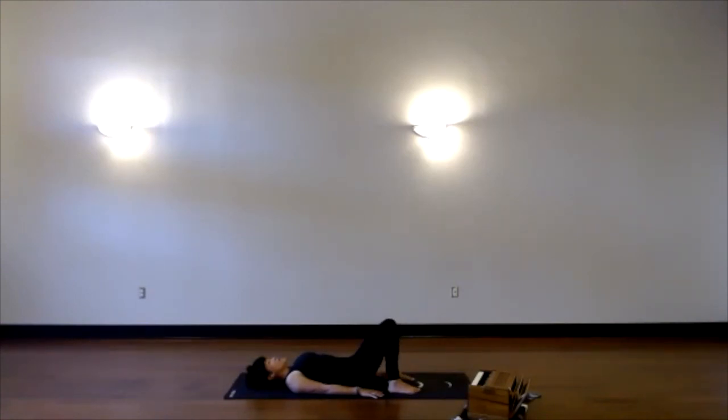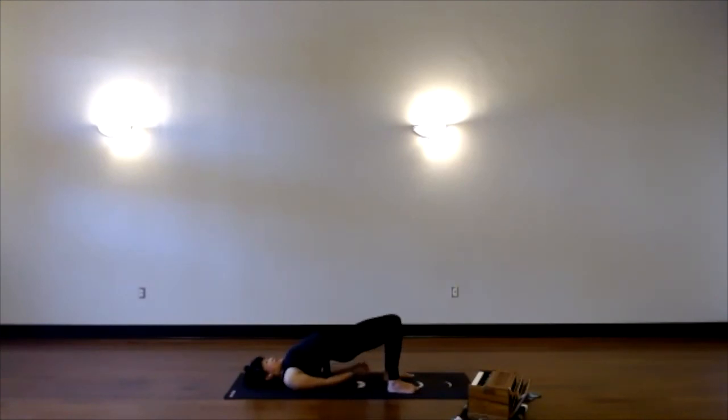Back bends are traditionally taught in series, like a slow progressive way of working in and in and in, deeper and deeper and deeper. It's a good symbol for what we're trying to achieve here. Okay, final back bend. Lift up. 3 breaths. That's it.